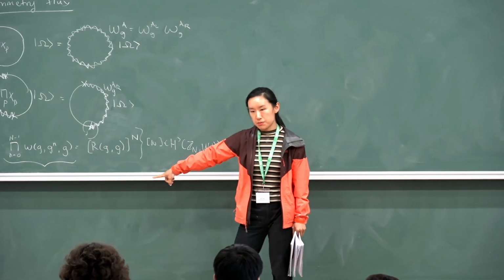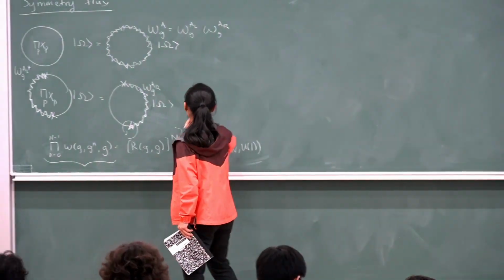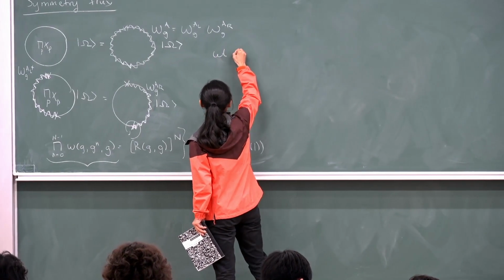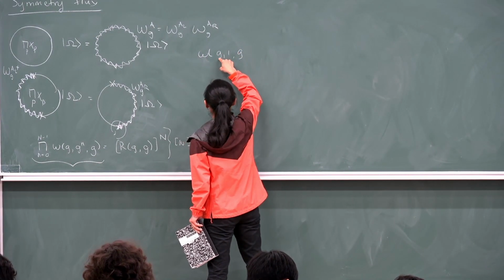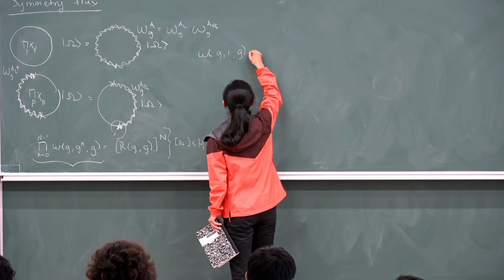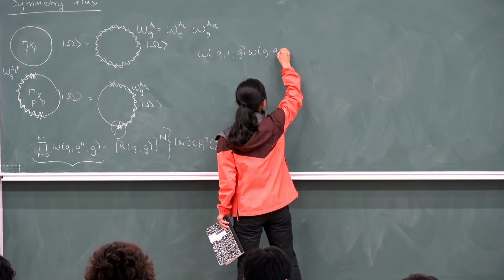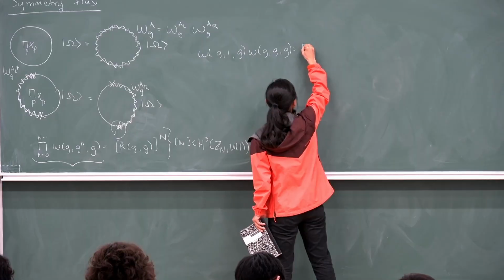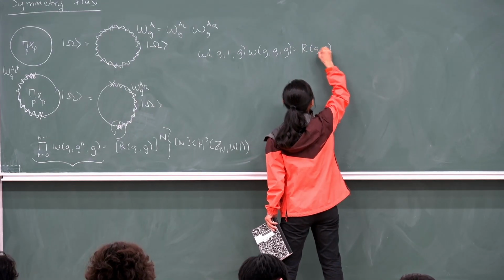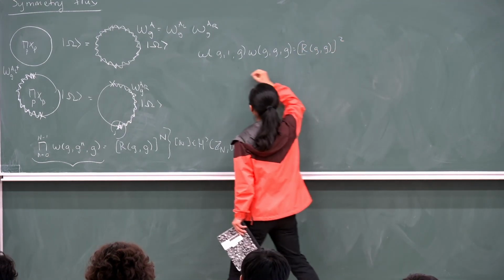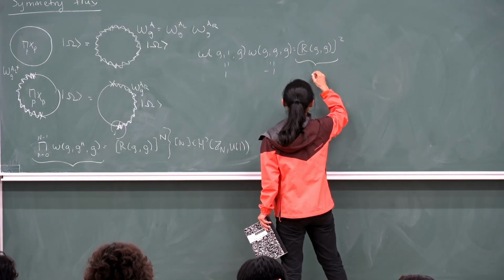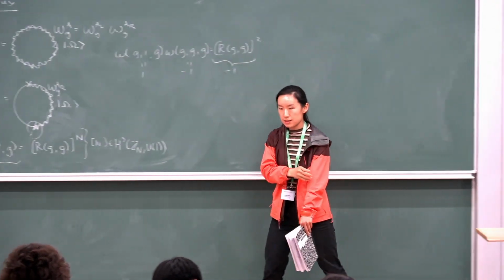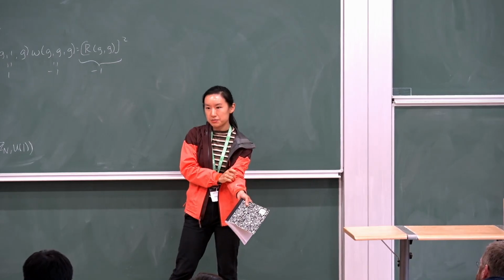but the simplest case is when n equals 2, and in that case you have omega G1. G, this is the generator in this case. So this is equal to 1, this is equal to minus 1. That means that there's the braiding of the symmetry fluxes with a phase of minus 1.